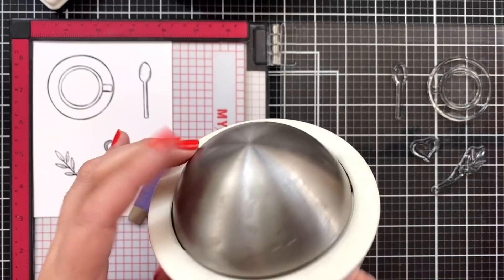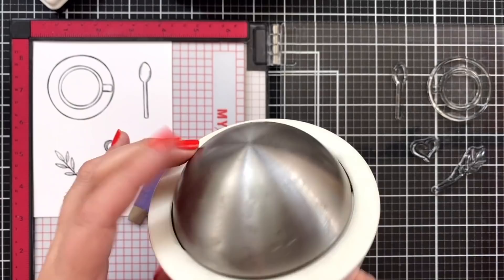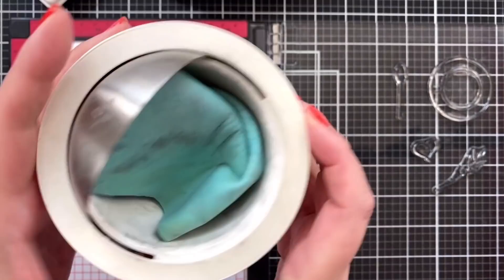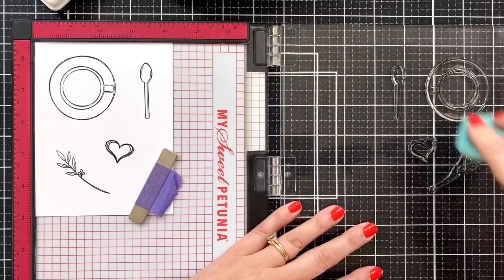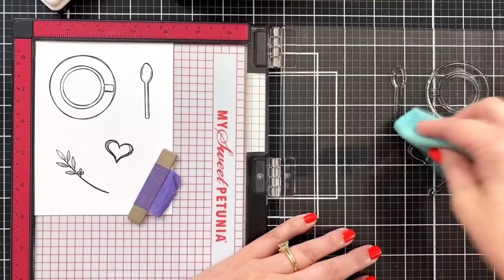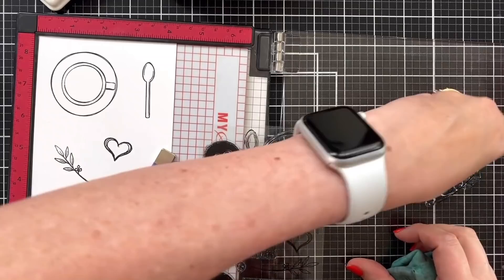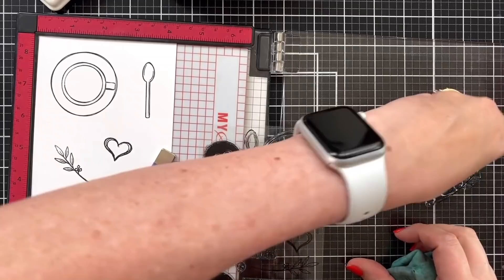I need my stamp chamois, which I keep in one of these handy dandy — it's actually a salt cellar, but you can get this now at Simon Says Stamp. It's great because it makes stamps less smelly since it lets just enough air in. I need to dampen it down a little because it's a little too dry to clean. And now I'll just lightly wipe this off. Of course if I really want to give my stamps a good clean, I'll use a product like Ultra Clean — both Simon Says Stamp and Hero Arts have a fantastic stamp cleaner.